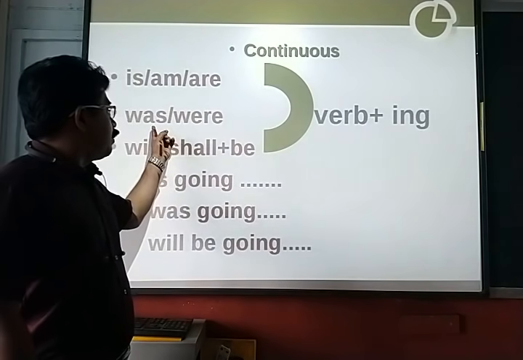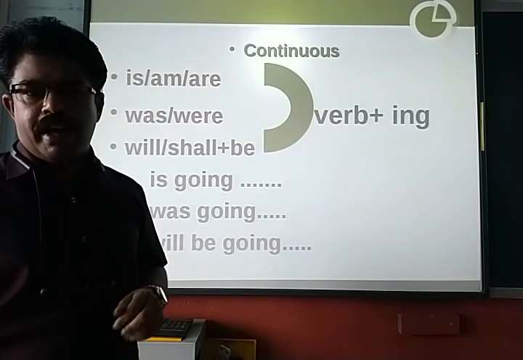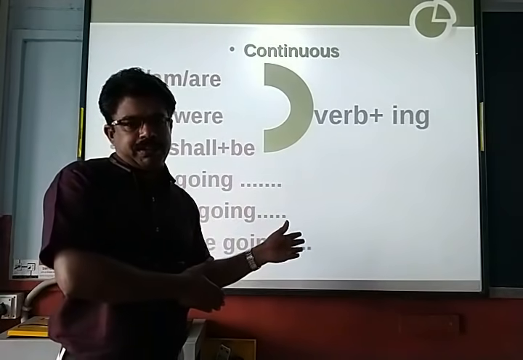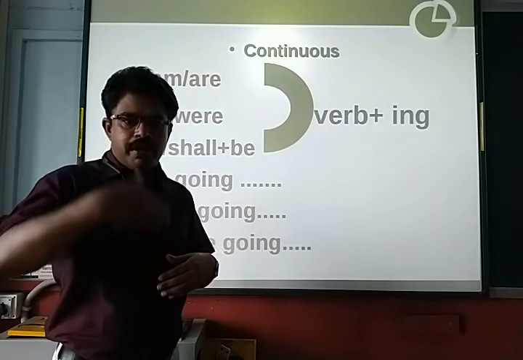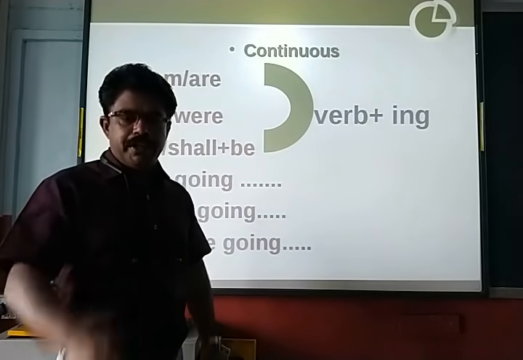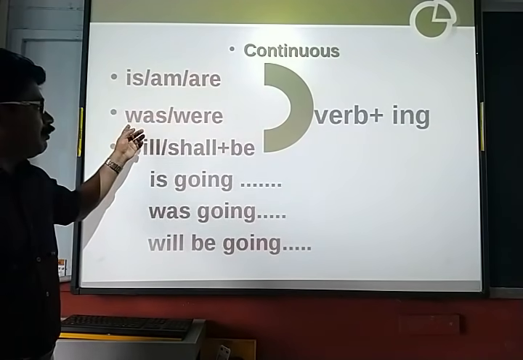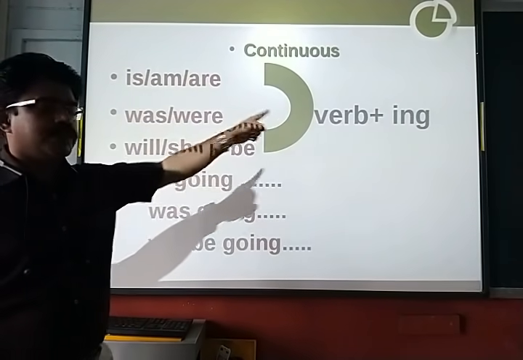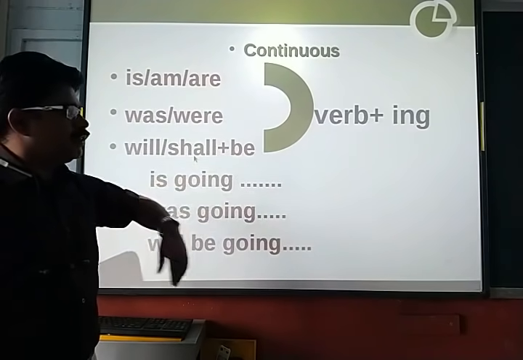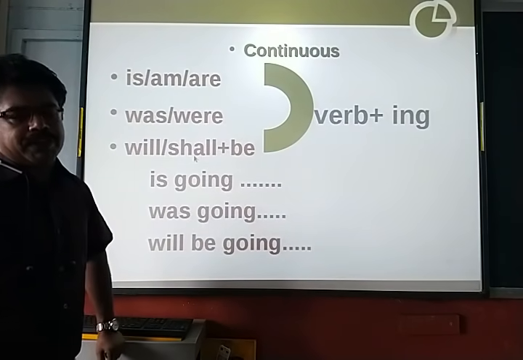Now, in this condition, when we are speaking about was or verb, it is not going on, it was going on. An action that was in continuity over a time in the past. An action or a movement or any process that was in progress, in continuity for a period of time in the past. So that is what we have spoken about: was or verb plus verb-ing. Will or shall plus be plus verb-ing form. That we have got in the future tense.